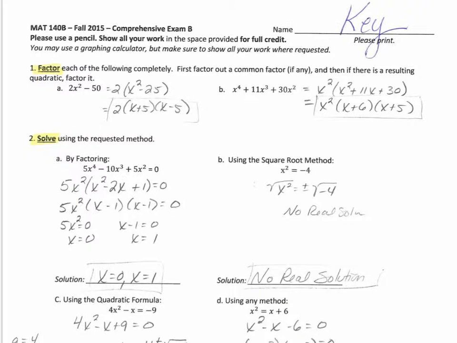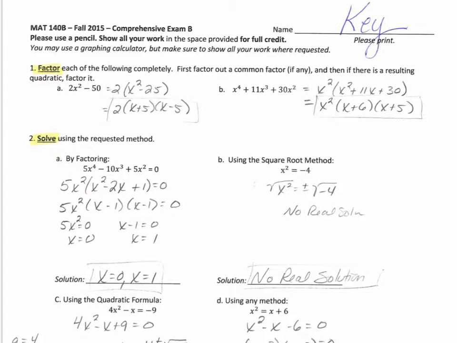For number 2, you're asked to solve each of these equations, and now, because up here they were expressions, now we have an equation with an equal sign. The first one by factoring, so pull out the GCF, then factor the resulting piece. You can choose to go ahead and pull these two factors together to be x minus 1 quantity squared, or just leave them like they are.